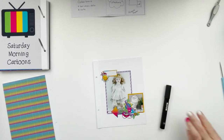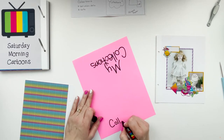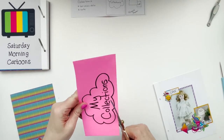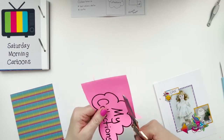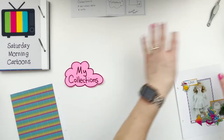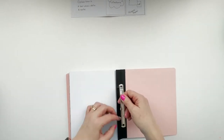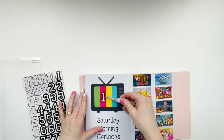I sized down the pattern to something less in-your-face because I liked the colors, and it was one I hadn't used yet from the collection. I wrote the title with a POSCA paint pen — the first attempt was too big, so I made it smaller and fussy-cut it out. In a little label area over the doll I just put 'love,' since these were things I loved. I got everything put back in my album, added Recollections number stickers — 13 on the TV and 14 on the collections page — and that finished this one up.